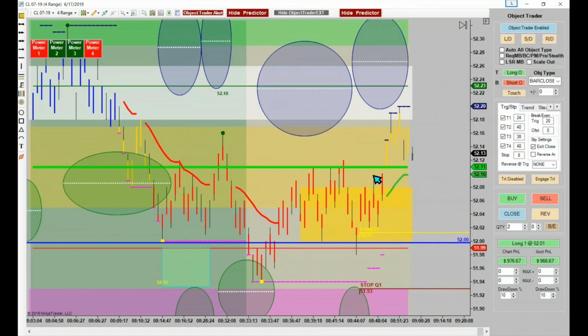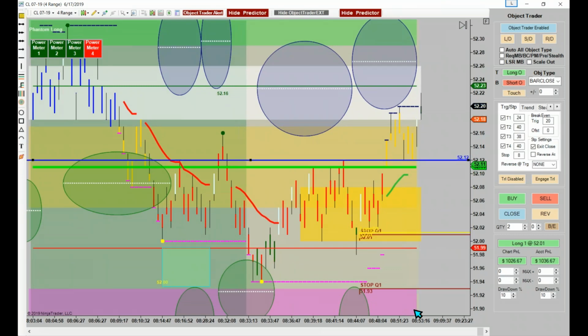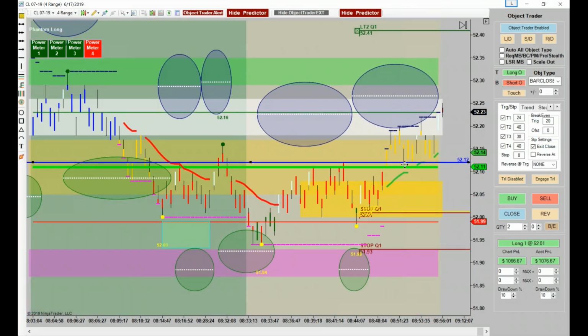Now, to me, if I was watching this at this time of morning, see your thrust, your retrace, and your thrust, I'm pretty much expecting them to come back and test right in through here, and they already did right there. Okay, see how they just kissed that right there? And by the way, if you're more of a mid-band trader, that's the trade you could have grabbed right there. Everybody see that?